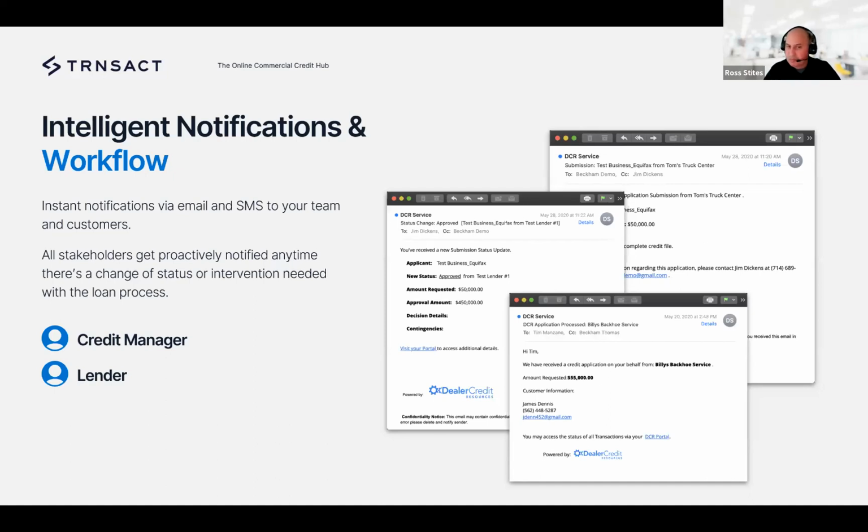And these are going to be specific and customized to each dealer's use case. The nice thing about everything you see here with Trnsact is that this is all newer technology, which enables us to customize a lot of what you see here to meet each dealer's needs, right? Some dealers may need one thing, some dealers may need a lot of notifications, a lot of people to be notified. They may have 10 finance managers involved. Our system can help to manage and route all of that so that the notifications occur as the dealer needs them. And then the workflows that need to occur start at any different stage change that occurs within that process for that customer.